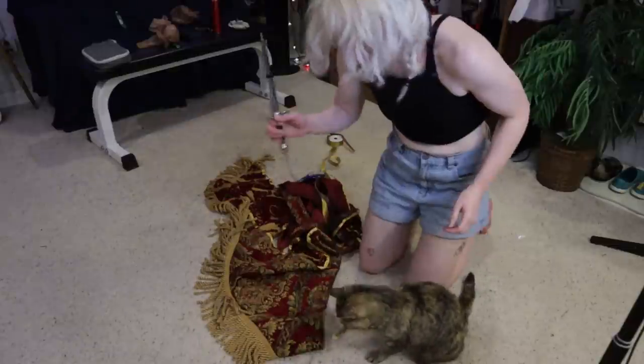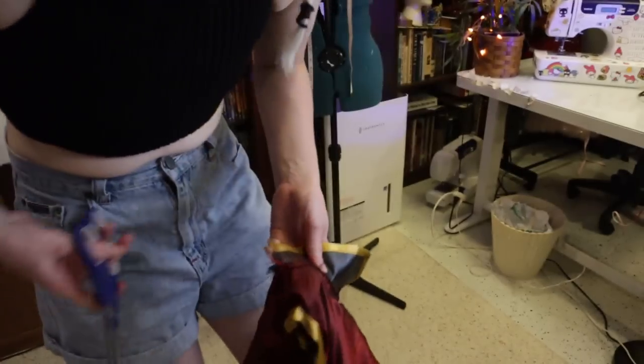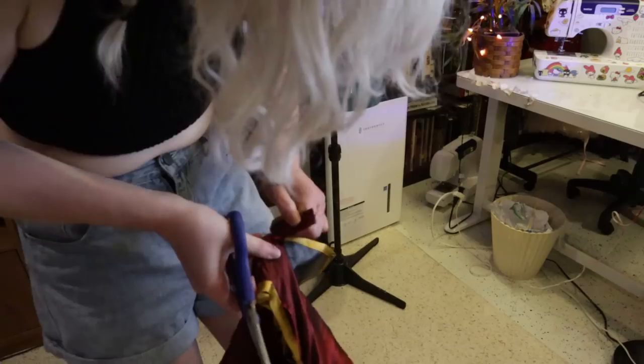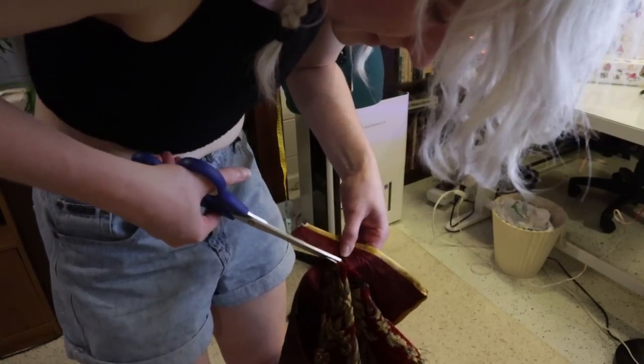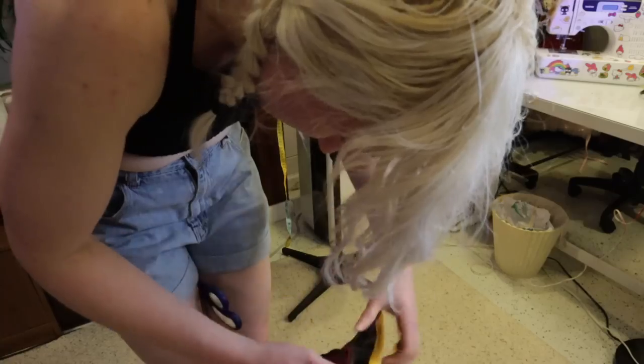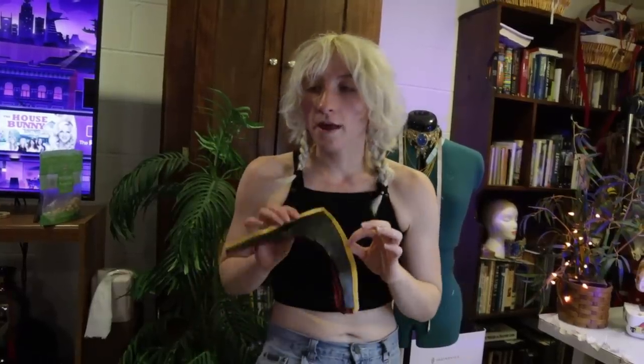This is so difficult to seam rip because my stitch work is awful — I'm sorry, Bernadette, I'm not a hand sewer. The executive producer is standing just off camera purring loudly. There it is — that was an hour of work that I just ripped off. Let's do it again. And there's the other one. It's weird, but a wave of relief washed over me the instant I took these off. It's like — I don't have to deal with this anymore. Now we just have normal trim to deal with. I feel better. Let's see how this goes.